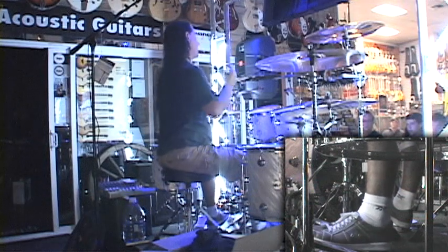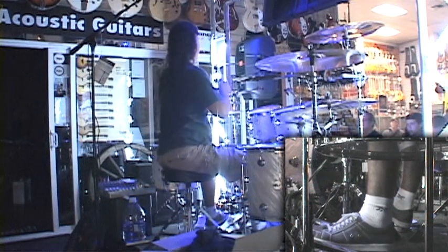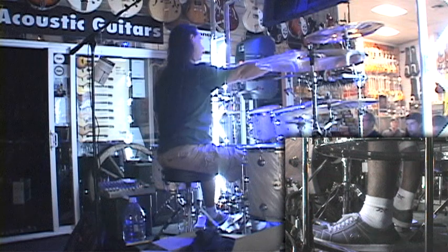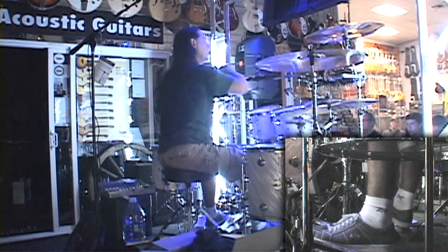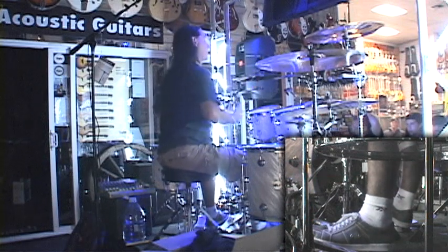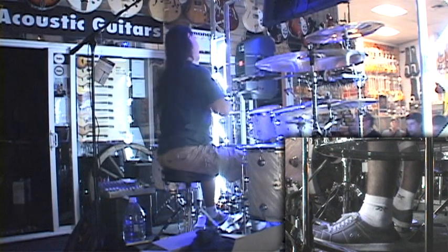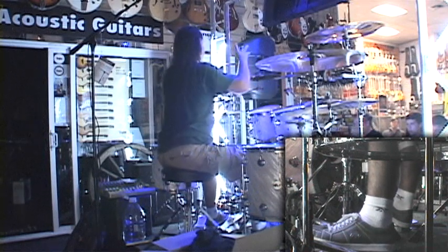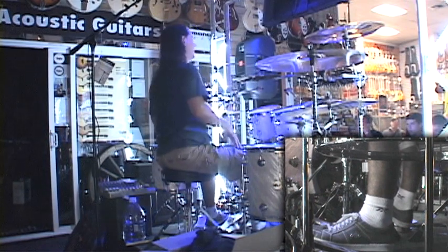What's going to make said individual drummer stand out and be the guy that people go, yeah, I can tell by the snare sound, I know who that guy is. And I guess technique affects all of that, but really from my perspective, it was always in regards to sound and what I wanted my drums to sound like. So, in a nutshell, I hope I didn't digress too much there.